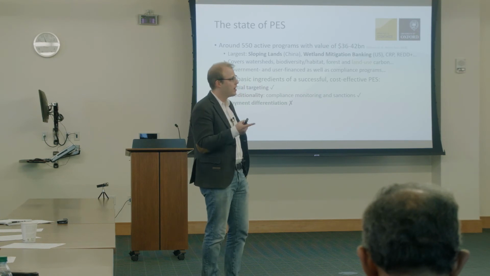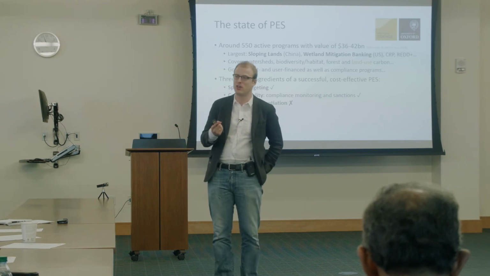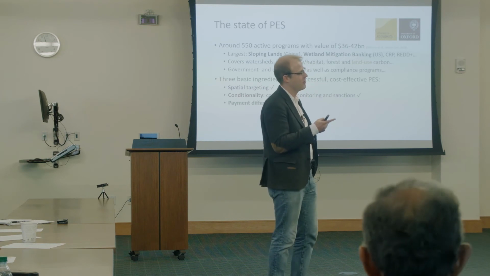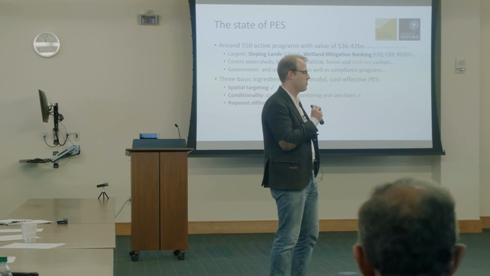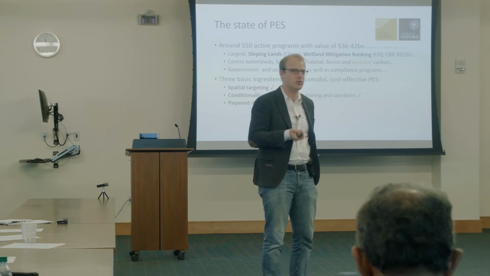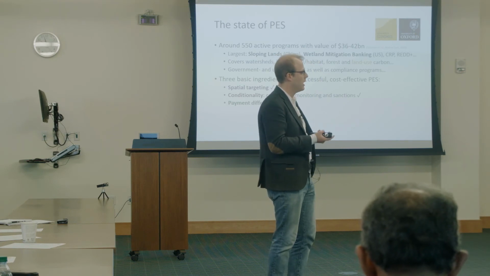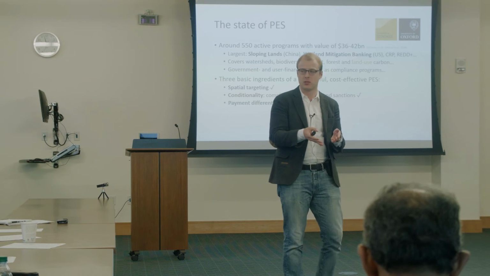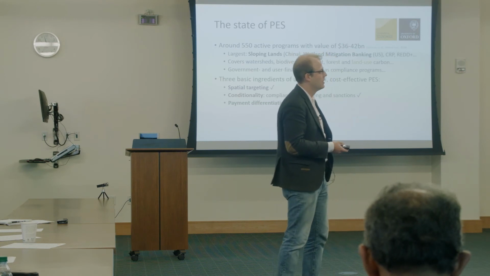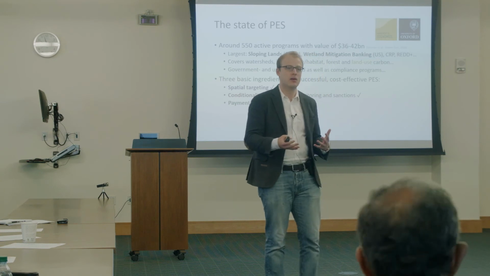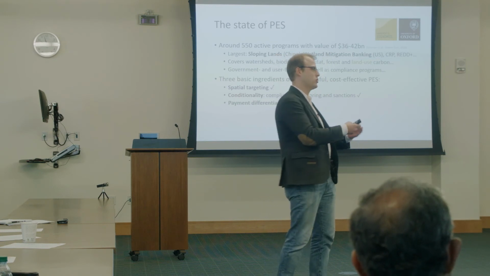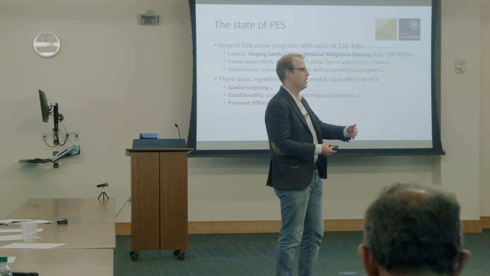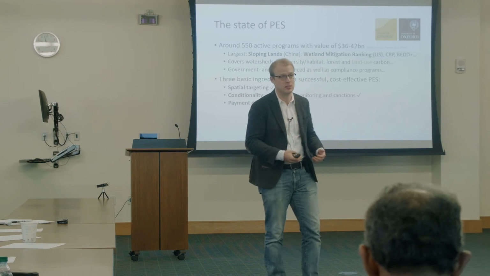So in a completely unrelated survey of the same thing, it seems like there's a lot of surveys in this field, but they come out in the same year, which is wonderful. There was a different survey of 70 payment for ecosystem services programs around the world. And what the authors did, they said, okay, well, there's three things that matter for a successful program. One of them is that you have to make sure you target the recipients of the program as well as possible. So this is, call it, spatial targeting. The second thing is some sense of conditionality. You need to be able to say that the payment I'm going to make you for providing this ecosystem service is going to be conditional on some kind of outcome. And if you don't comply, that perhaps you'll be punished. Or perhaps, as in Seema's case, maybe not.